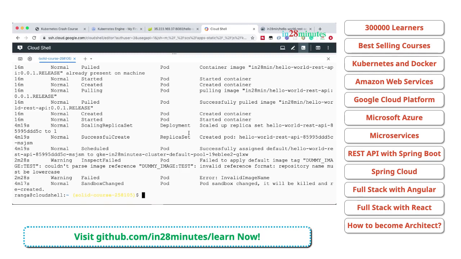What do we see? We see the sequence of events which are happening. So 4 minutes back was when we started the new deployment, and you can see that the deployment has created a new replica set. So a new replica set was created by the deployment, and it said I need 1 instance at the start. And what does replica set do? Replica set creates the pod. So replica set says, okay, we need one pod running at this particular point in time, so let's create a pod. And what you are seeing is the pod failed to start up.